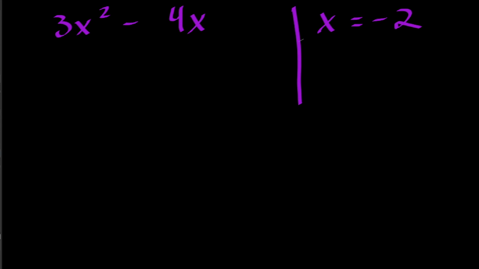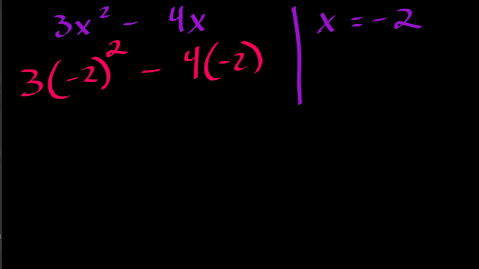Now, once again, if x is equal to negative 2, that means this x becomes negative 2, and so does this one. But once again, I want to make sure I put that in parentheses. So let's start from the beginning. 3, and then in parentheses, I'm going to put negative 2. That's replacing this x. And then I'll bring down my exponent, bring down our minus sign, 4, then I'm going to put my negative 2 in parentheses again. Because now you can see we have to do this exponent first. So before we do 3 times negative 2, or before we do 4 times negative 2, we want to do this exponent first. So 3, and then what's negative 2 squared?